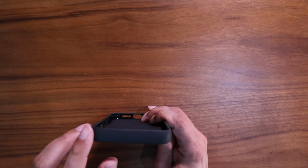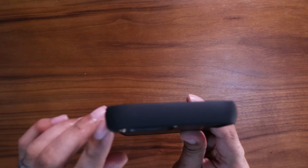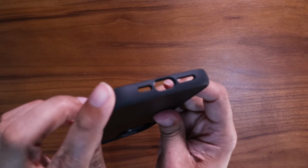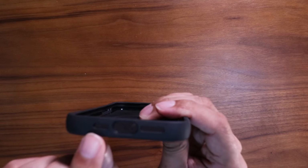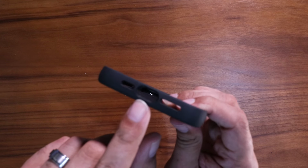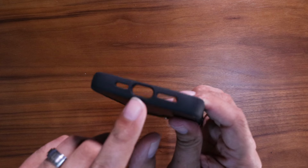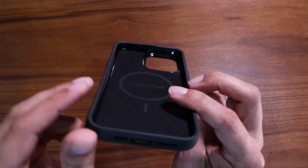When we look around the side, just the grip along the outside. There's no bumpers or anything on the outside. When we get to the bottom, same thing. Smooth, just that sandpaper feel, but no bumps or divots. We've got our cutouts. We've got our USB-C charging port, which by the looks of it is going to be big enough to hold my biggest USB charger, and we'll try that out in a second. But we've got the big cutouts here.